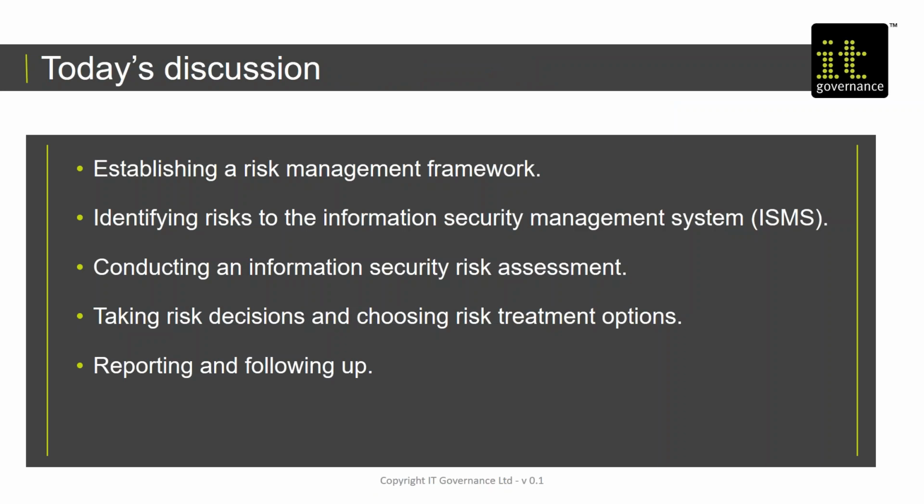Right, returning to today's discussion, what will we be touching on? Well, we'll be going through the following. We'll be talking about the requirements in ISO 27001 for a risk management framework of some description, or the implications of 27001 for a risk management framework. Identifying the risks to the ISMS, the Information Security Management System, a requirement of section 6.1.1 of the standard.